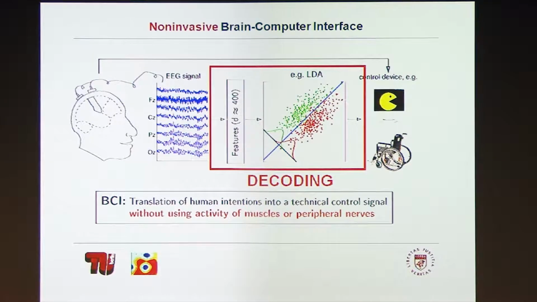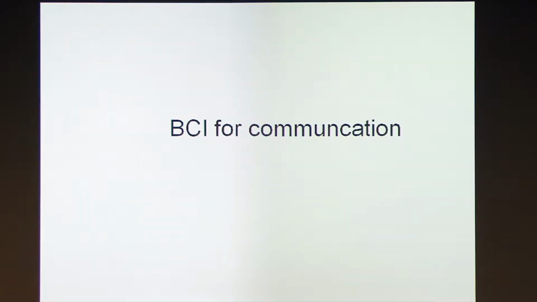And my main focus, because we brought this idea of letting the machines learn into the game, is the decoding part. How can we decode these brain signals? And I will just go through this whole process with you, and then we'll see what we can do with it. Okay? So first of all, the classic thing is that you would like to use a BCI for communication. So you would like to have a patient, for example, write a letter or communicate with his environment in some way. Okay?